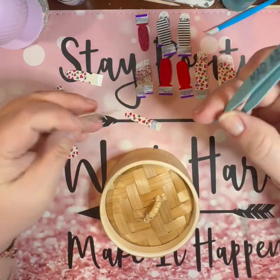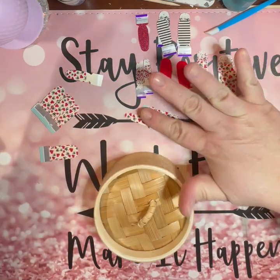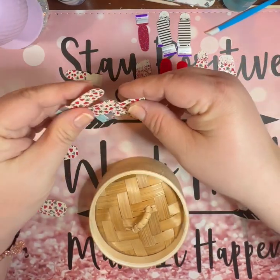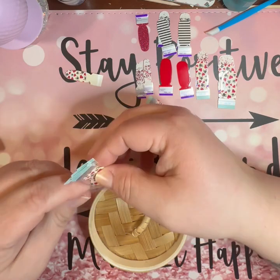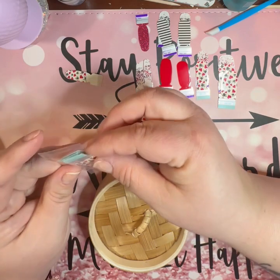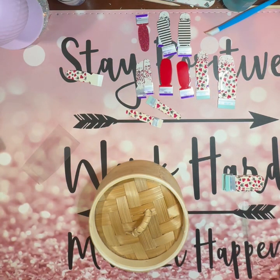I could use the bigger pinky in this pack too, but I kind of want to see if I can save those now. Come on. There you go. Get started heating up there, little guys. All right, and we'll put these away. And then we'll just do the Carmine Shine fingers first and let these guys sit on the heating pad for a little bit, see if that helps. It may not do anything, but we're gonna try it. We'll see what happens. What am I looking for? I'm looking for a sleeve, a new sleeve to put these in.